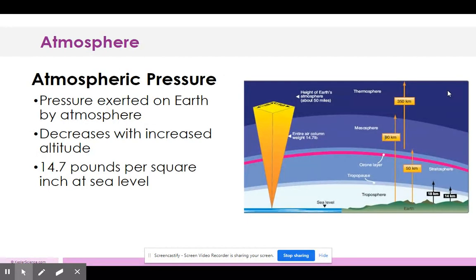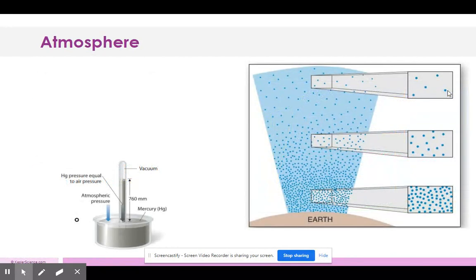So, pressure, atmospheric pressure. So, when we talk about pressure, we also need to consider density. And we know from science class last year, I think in Mrs. Linzer's class, she usually gives you these little cubes. They're all the same size, but they're made out of something different. And you figure out the density. You put it on a triple beam balance and figure out its mass. And then you figure out the volume, usually length times width times height. And you divide those two and come up with density.